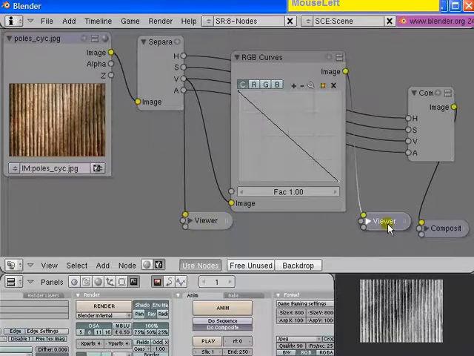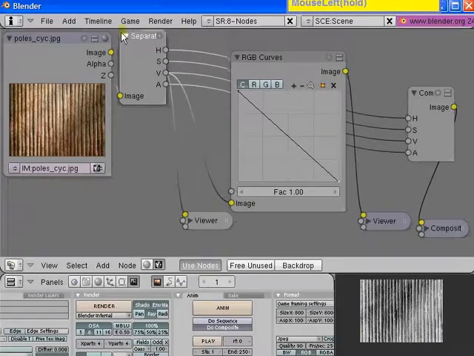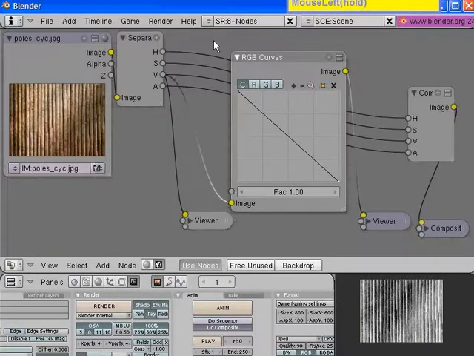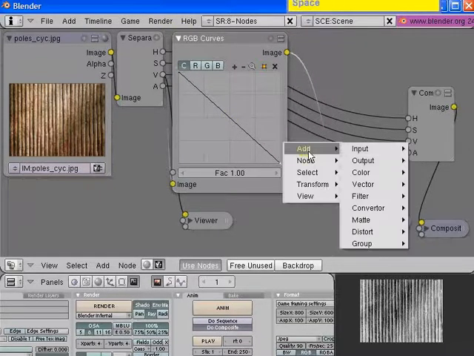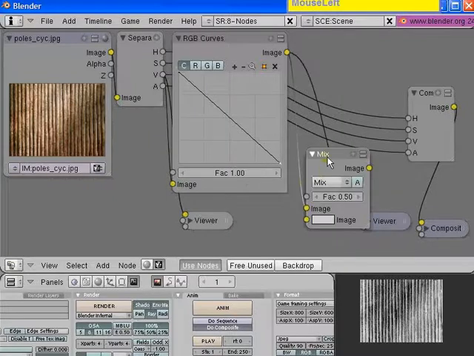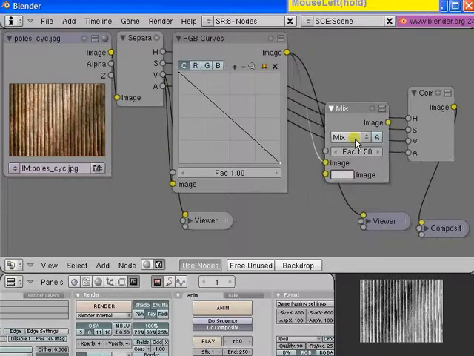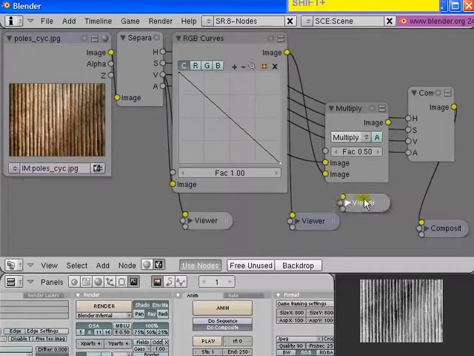So now what happens when we use our mix node and we tell the mix node to multiply the original value channel, I'm going to cut this thread here, multiply the original value channel by this inverted RGB channel, is we have a very gray area, and I want to use the full value of the mask, if you will. But now the issue is we have almost no contrast whatsoever, and we almost have a negative going on.